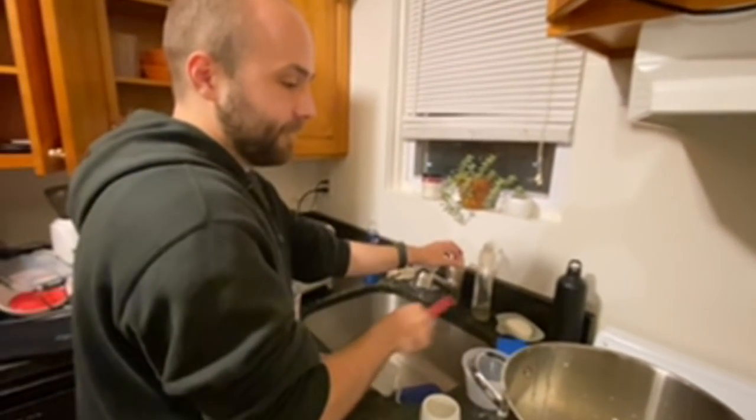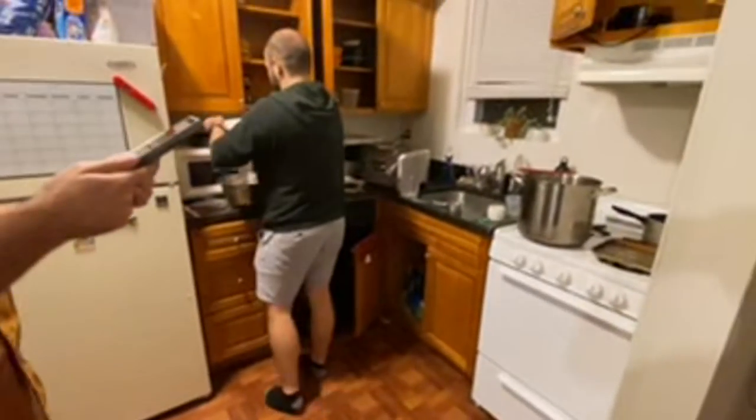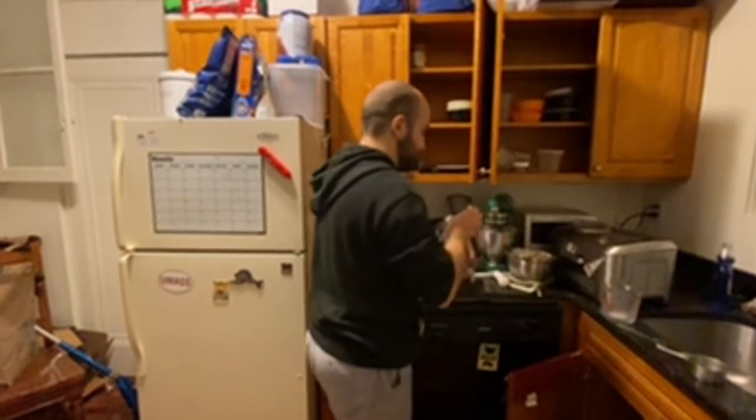Okay, well, this is heating up. We need to mix together the dry ingredients, which is the xanthan gum, sugar, and dry milk. So you need a teaspoon of xanthan gum, 2 cups of sugar, and then 8 tablespoons of dry milk powder. I'm pretty sure that's like a quarter cup or something.